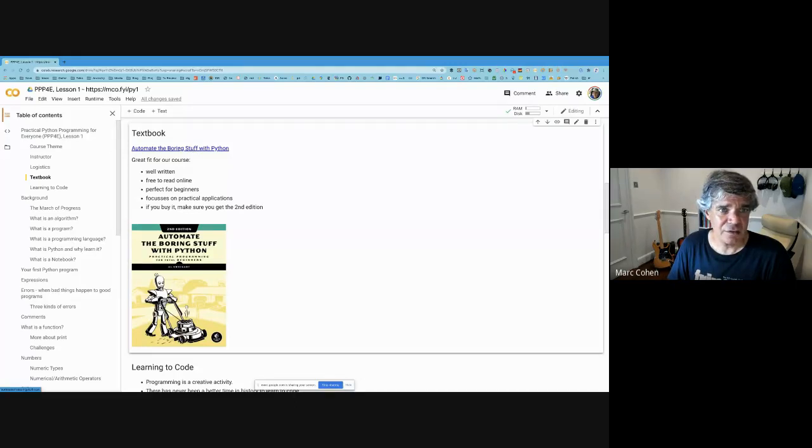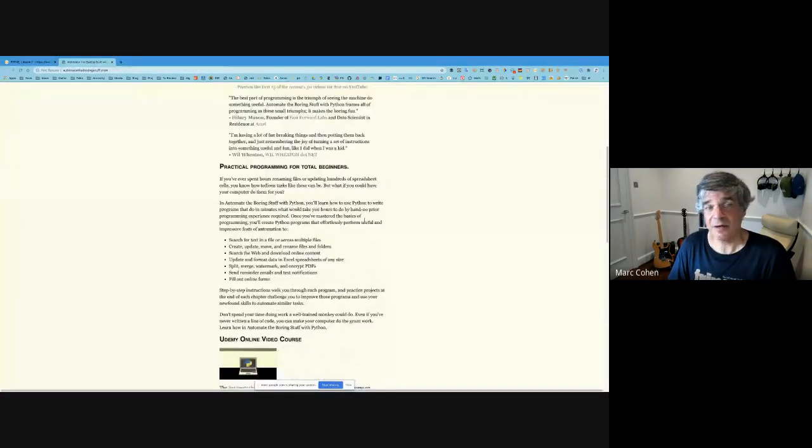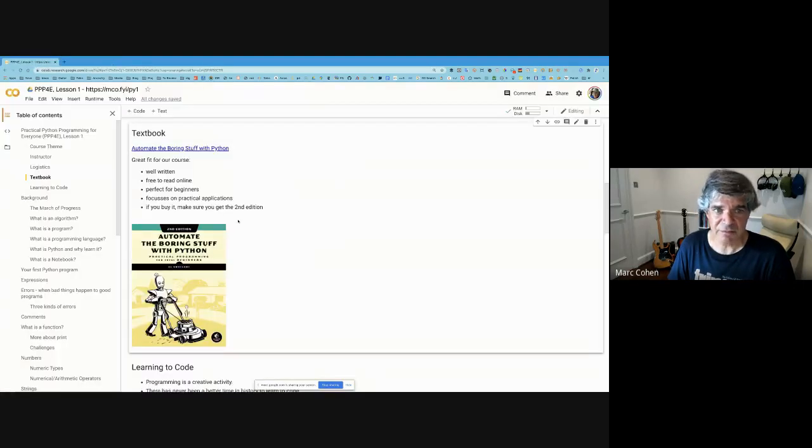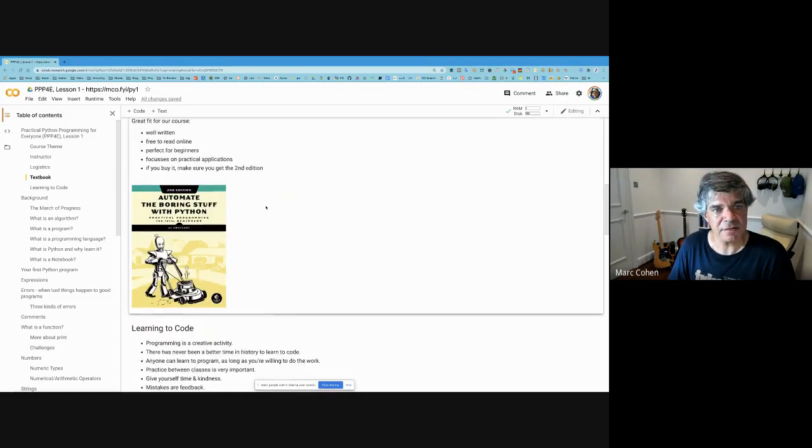And I should say that you don't have to actually consume the whole book. I'm not going to cover everything in the book. As you can see, there's 20 chapters, and I'm going to do maybe the equivalent of 10, maybe half the book, probably a little bit less than that, actually. So whatever works for you, depending on how deeply you want to go. But it's a great resource to know about. If you do buy a copy, make sure you get the second edition, because there's an older version floating around. This is a really good book for the kind of approach I'm trying to take with this class.